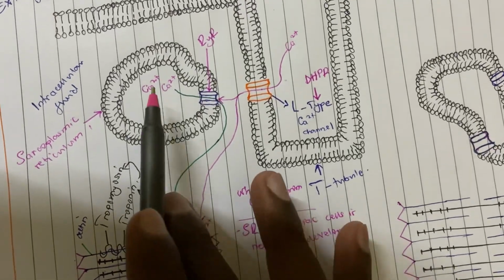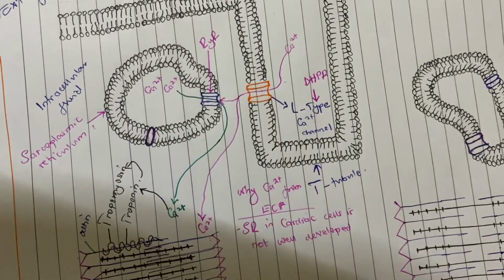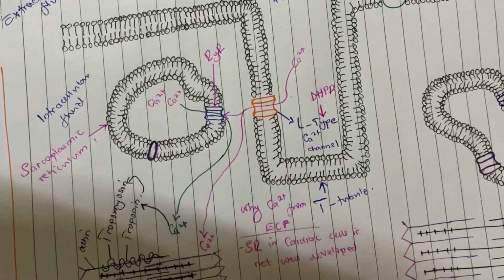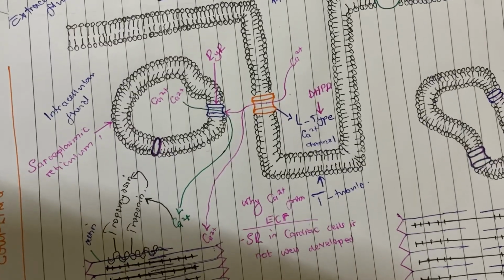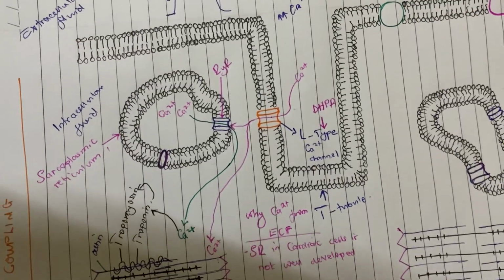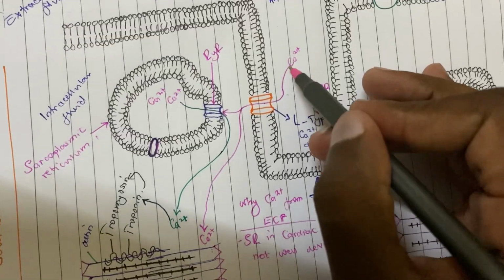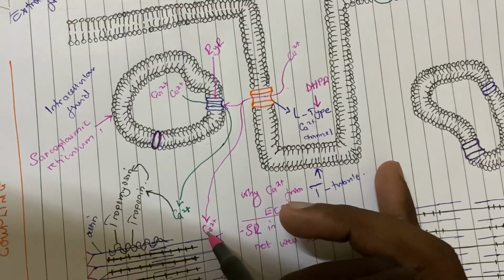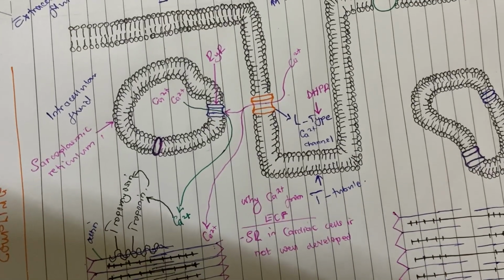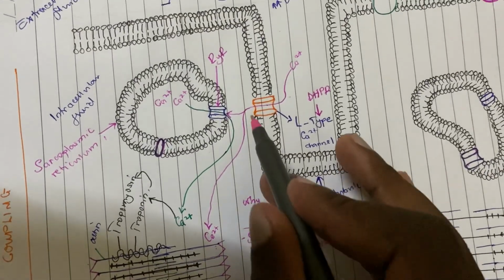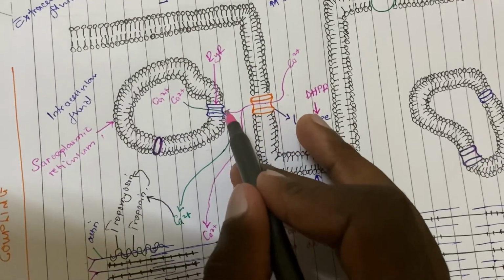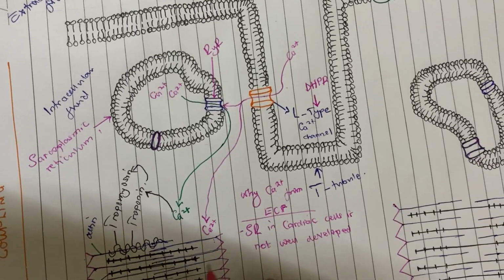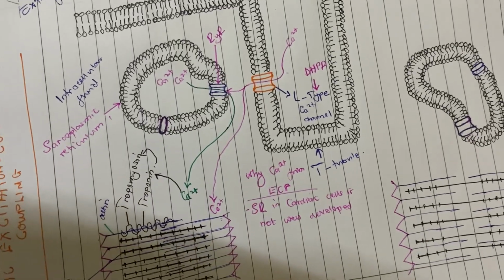The sarcoplasmic reticulum is a store for calcium, even in skeletal muscle and cardiac muscle. But in cardiac muscle it is not well developed, so it cannot store enough calcium for contraction. For a strong contraction to occur, we must supplement with calcium from extracellular fluid. So that's why it comes here, and the calcium released from the sarcoplasmic reticulum also comes to the contraction machinery.